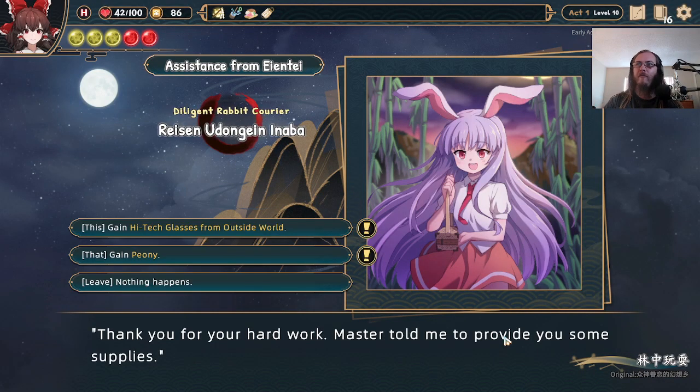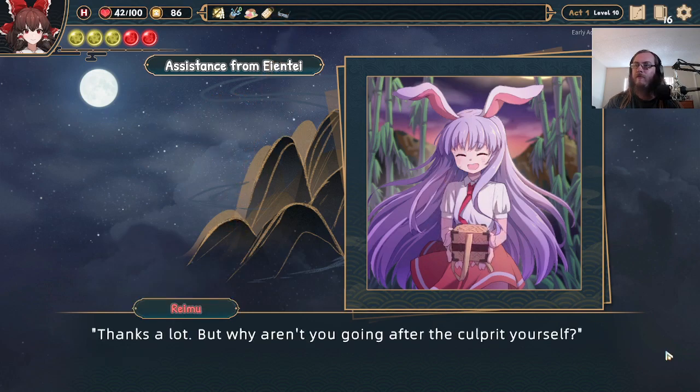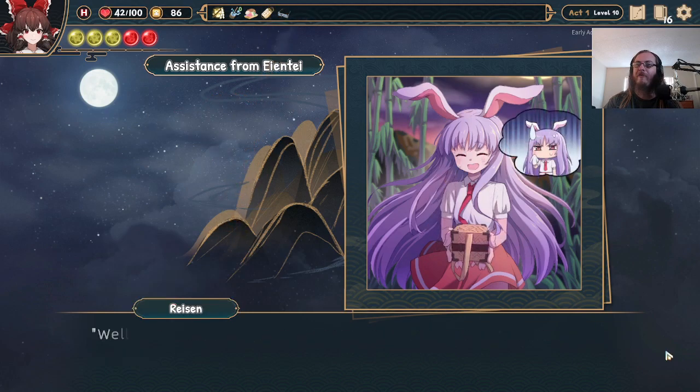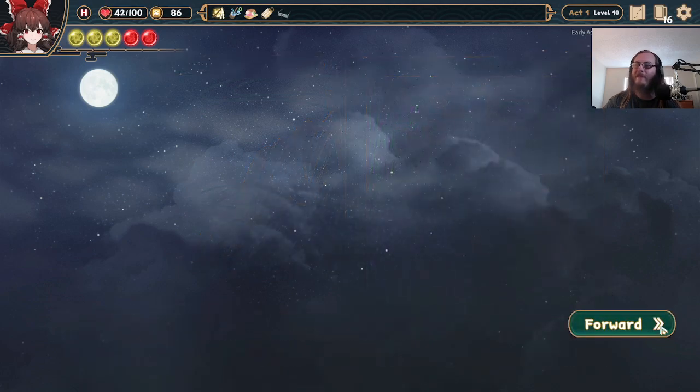Assistance from Ante, Diligent Rabbit Courier. There's our high-tech glasses. Why aren't you going after the culprit yourself? I already sent some rabbits to handle it. It's a lie, they're all on vacation and none of them will take my calls.